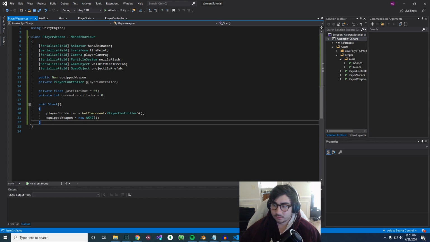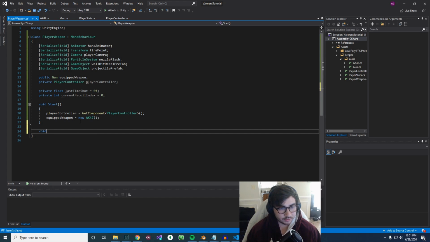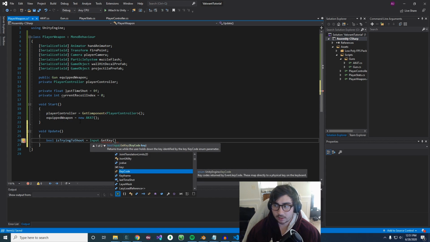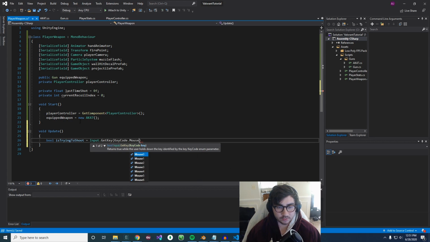Okay, so let's go and create our update function. Update, let's delete the private, and then we'll say bool is trying to shoot, and right now I have GetKey, and I just do KeyCode.Mouse0.